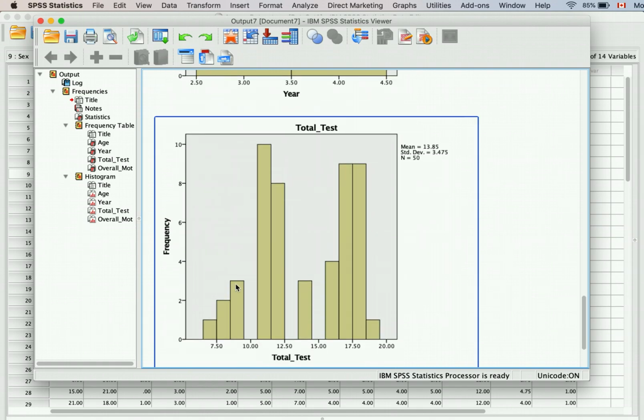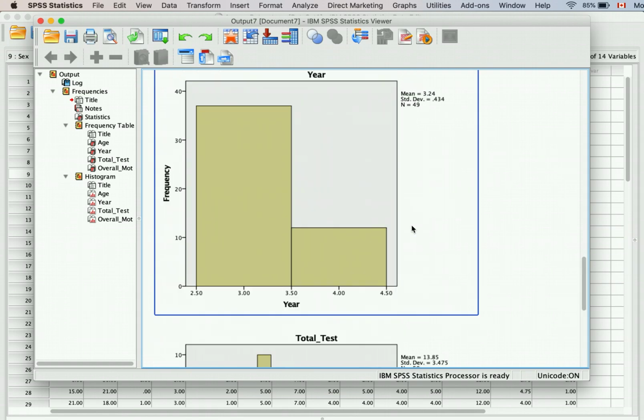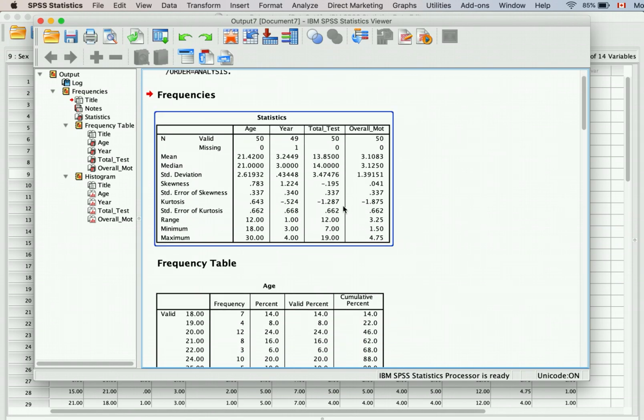And then finally, total test. We can see that it has that normal distribution shape, but there's a lot more people here than maybe here for a completely normal distribution, which is why if we look up there, we can see that we do have some issues with at least the kurtosis, whereas the skew is okay. So it's just that it's not filling out that bell shape in the way it should.